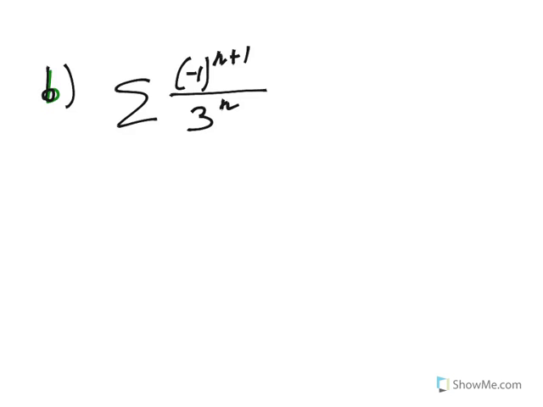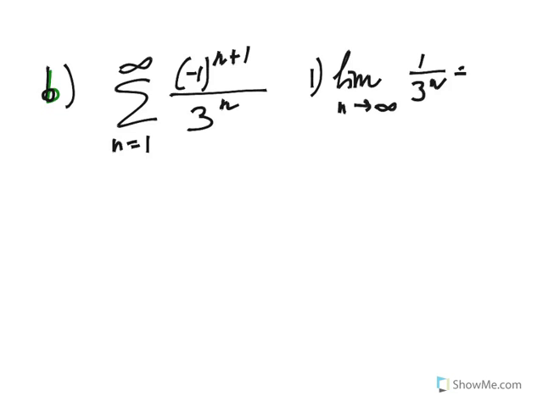So let's try B. And it's -1 to the power of n plus 1 over 3 to the power of n. So let's use the alternating series test and see what happens to this series. We take the limit, we're doing the nth term test, n approaches infinity, so we ignore this part first, and we're doing 1 over 3 to the power of n, which gives us a 0 because as n gets bigger, the whole denominator becomes bigger, and then the fraction becomes smaller. So that works.